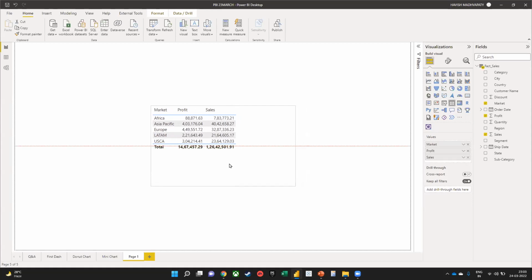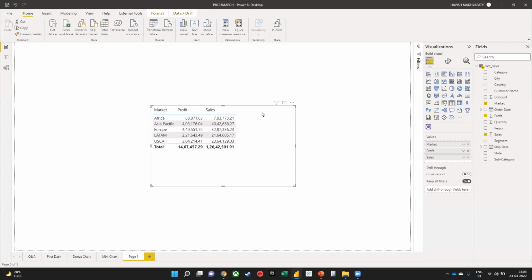How do you do that? Anyone? If you were doing this in Excel, it is very simple. You would have written equal to B2 divided by C2, correct? But then how do you do this here? How do you write a formula in Power BI? Any ideas? Anyone? Okay. But you see the requirement, right?